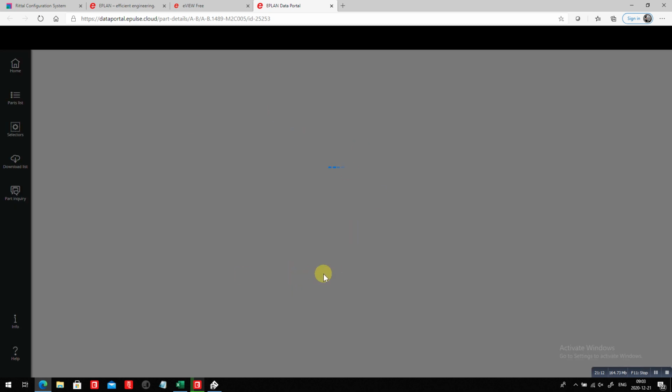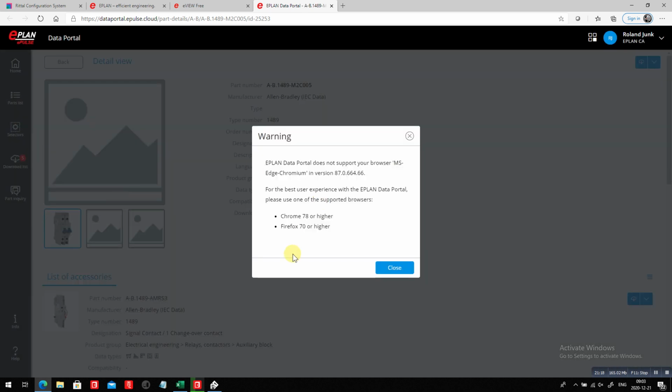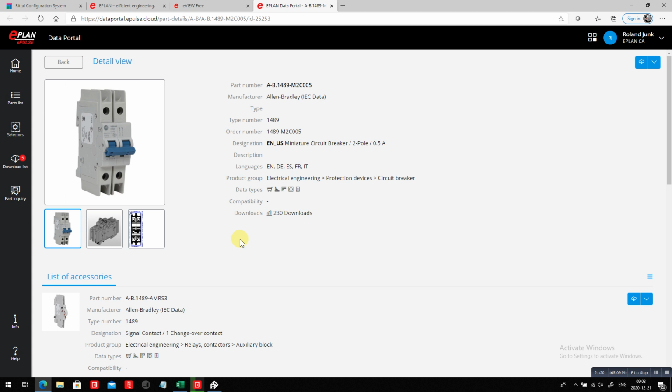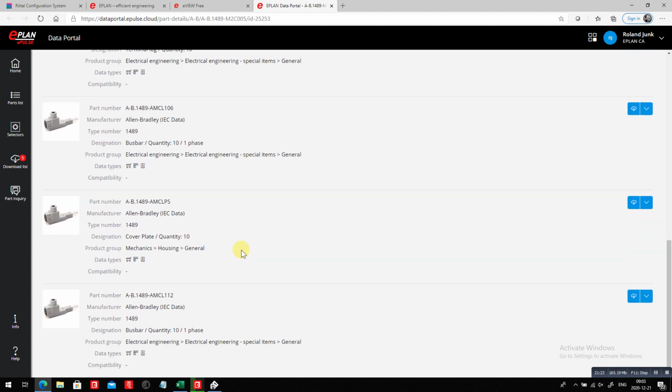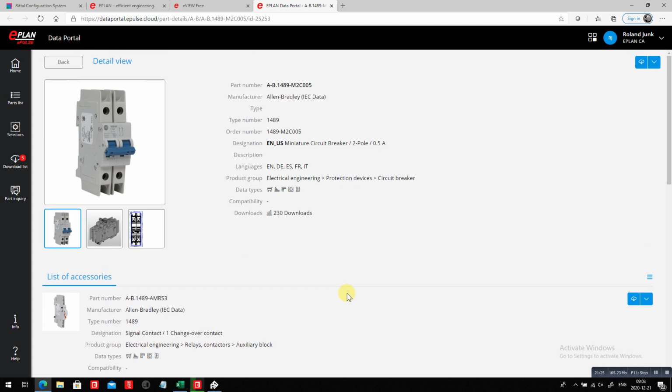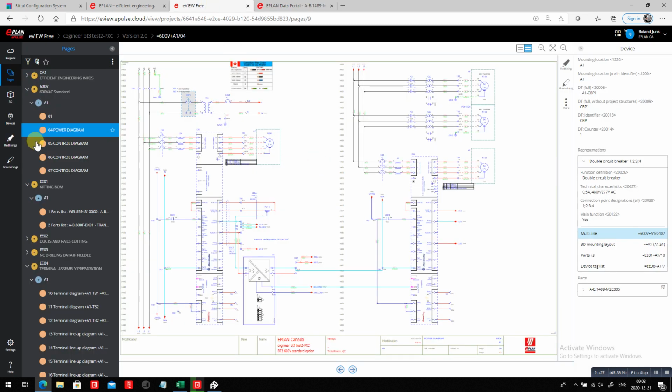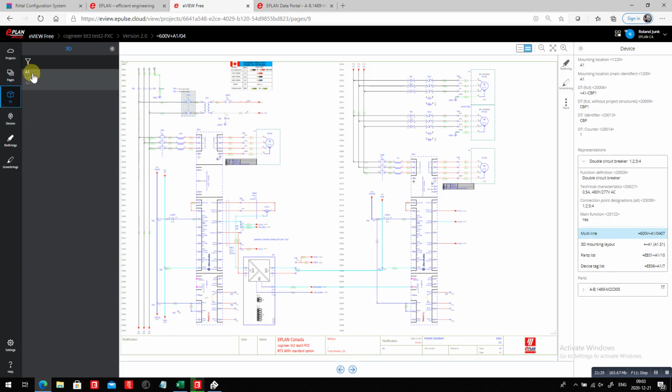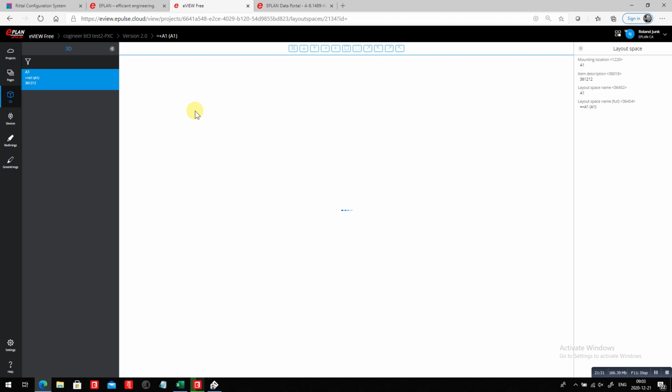So you can see here we have some accessories even that are proposed by the manufacturer. It's really cool. Now, on top of all this, you get the 3D. This is not exactly the project that I loaded up just earlier. I used a different panel, so you will see that the panel is a little bit different on this one. But we even see a 3D that can be uploaded.